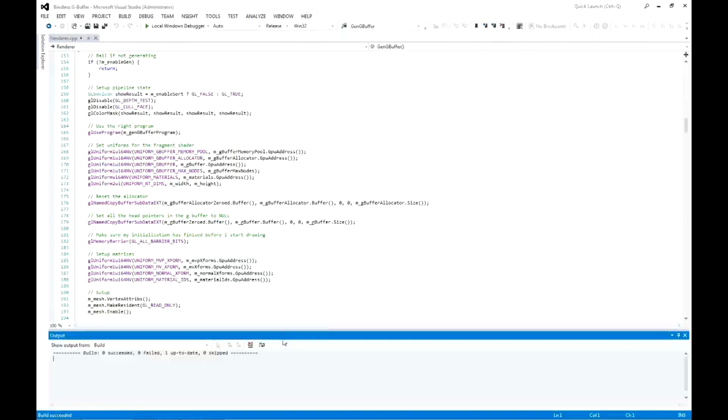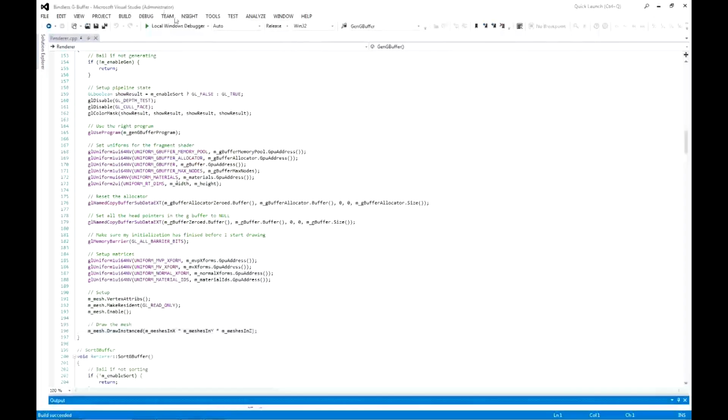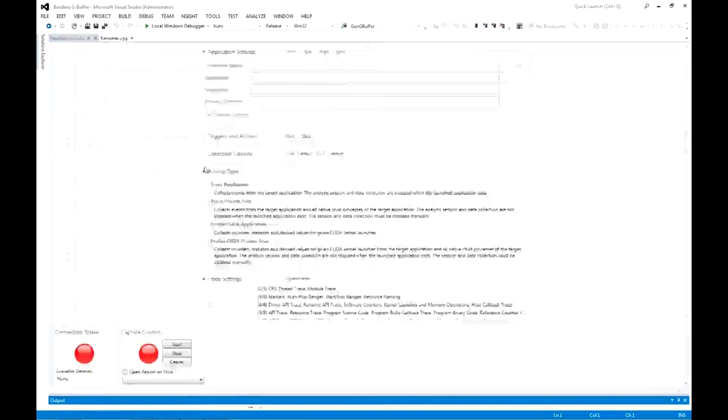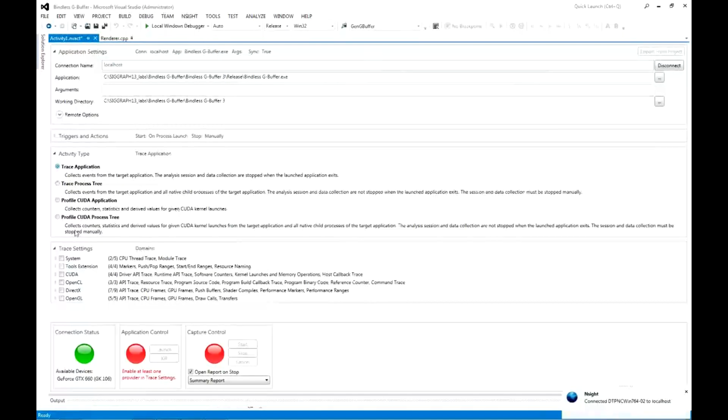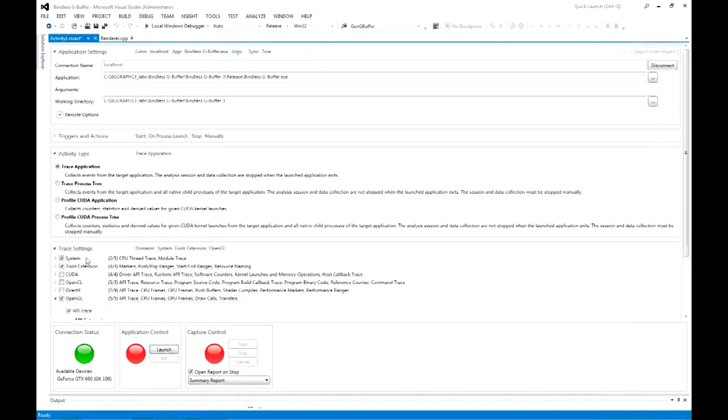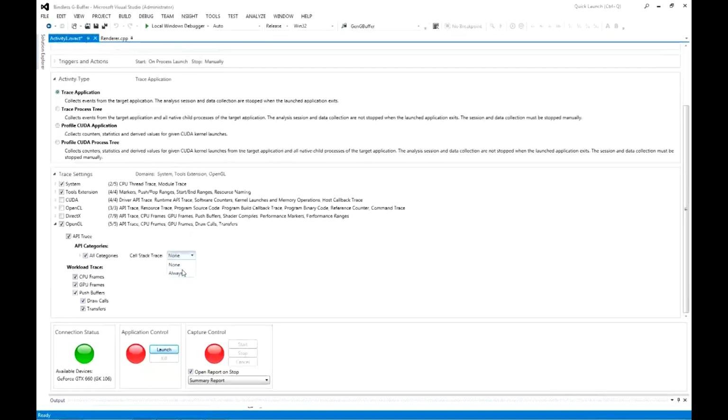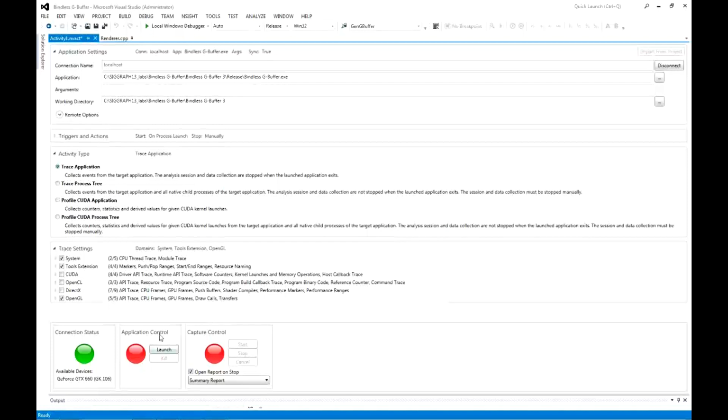All right, looks like we're all done. Let's go ahead and get rid of that one. Come up to Nsight, do the start performance analysis. And let's see, we're going to say System, Tools Extension, and OpenGL. I'm actually going to do one more in here. I'm going to do our stack tracing. So hopefully, if everything works out well, I'm going to show you one of the other features that we have that allows you to trace from everything inside of your API tracing all the way back to your original source code. And hopefully it won't come back to bite me.